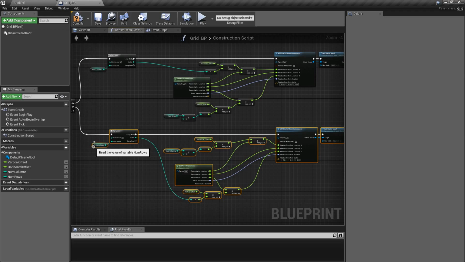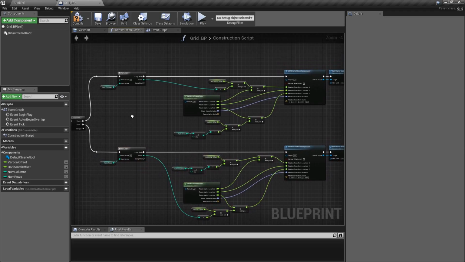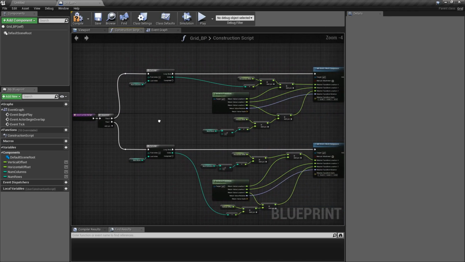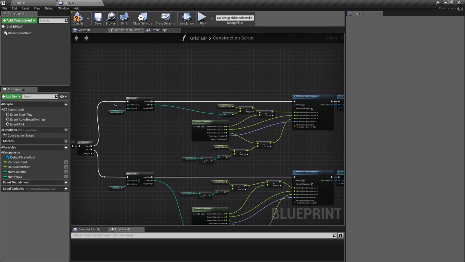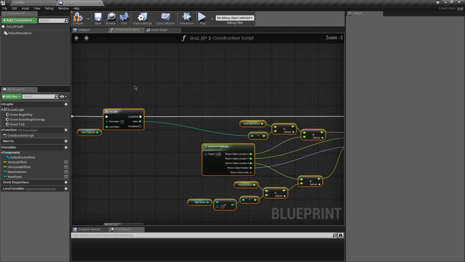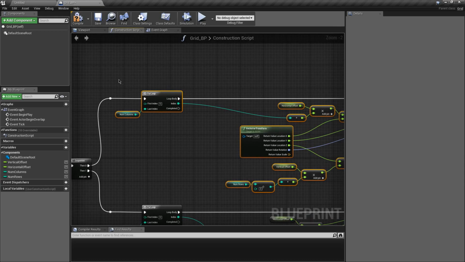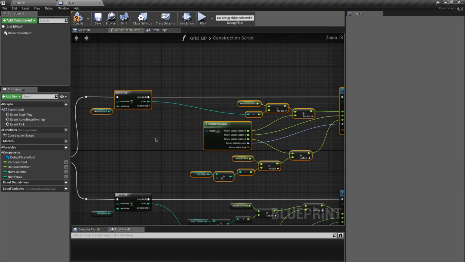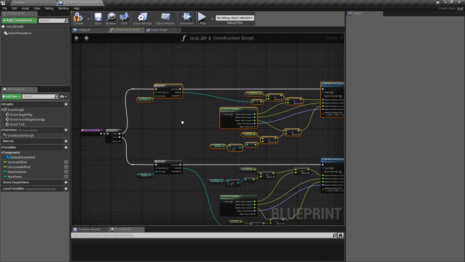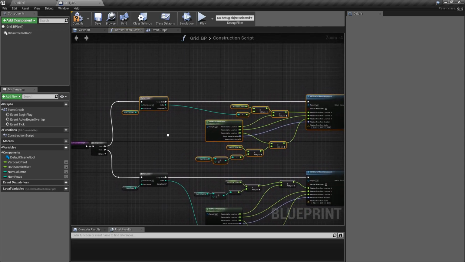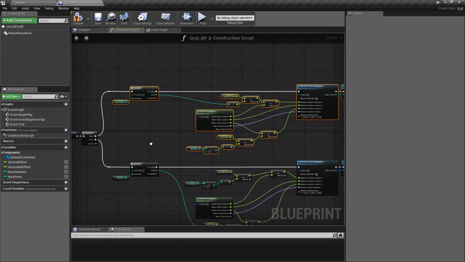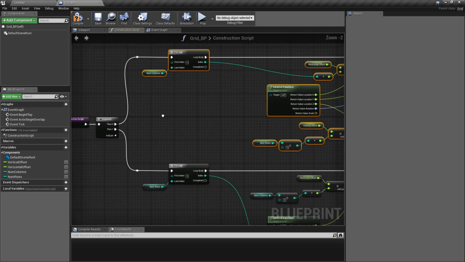It's got to be exactly perfect. To keep things clean on a top level like this is a top level construction script, we could shrink these down into functions. So you can collapse all this to a function and call it, you know, add column cubes or something to that effect, and then add row cubes for the bottom half here. We could do that. Maybe we should do that. I don't like to clog my function list with a bunch of huge functions, but that's almost an inevitability when you're creating a program with a lot of blueprint functions.